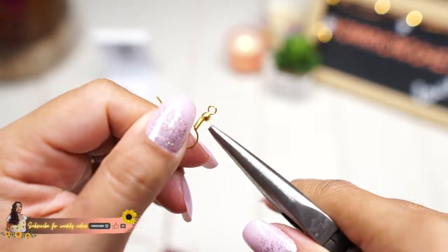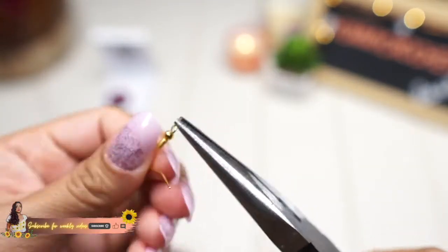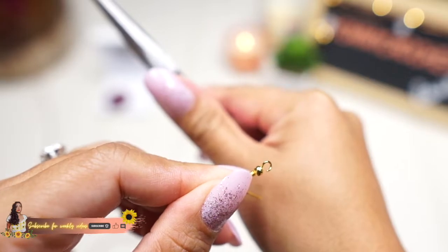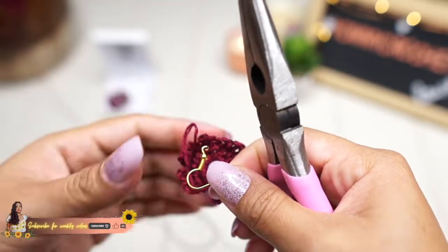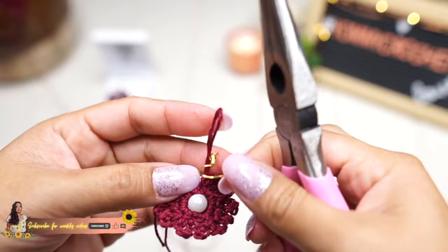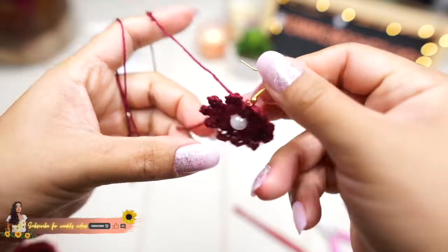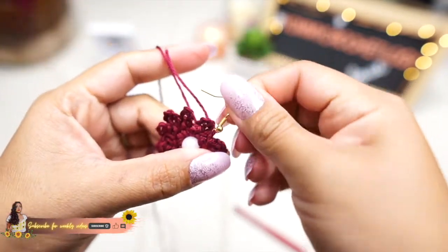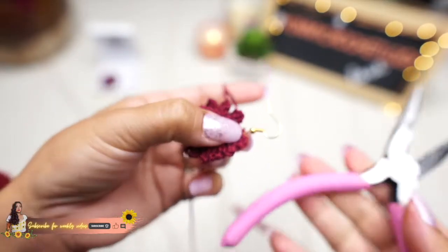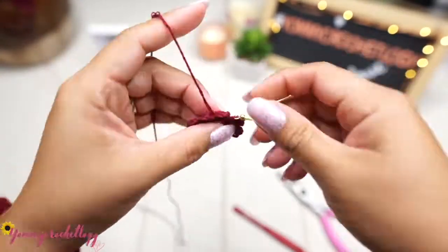And now grab your earring hooks and your pliers, and you have to twist this circle at the bottom of your hooks to open it up, something like this, if you can see that. And then grab your unfinished little flower, and you have to use this yarn to insert your hooks in there, something like this, and pull the yarn down, tighten it, but not to the point that the hooks cannot move freely, just enough tightness that makes the hook look natural when it comes dangling in your ear, and close that gap. And now you can cut off that yarn, tighten it, secure it, and glue the tip.